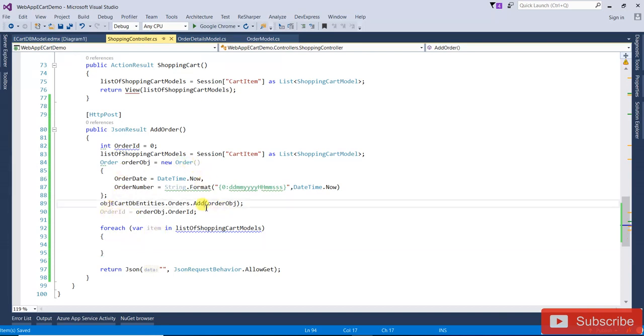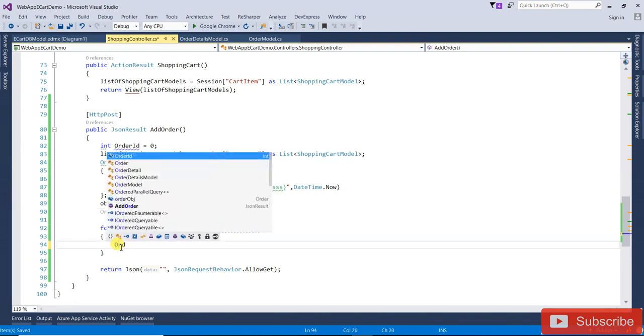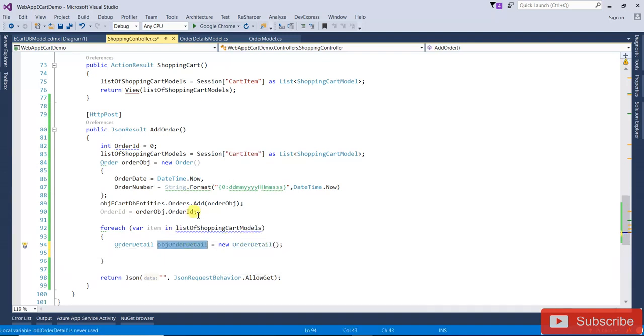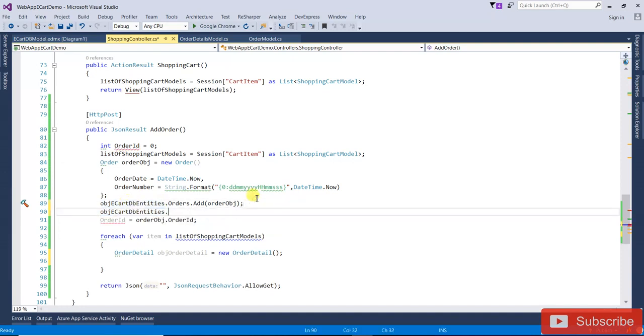Now create. Here I'm going to create the order detail. So create the object order detail equal to new order details. Before that, we missed something, SaveChanges. So first it will be save.